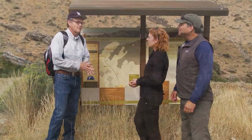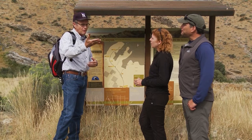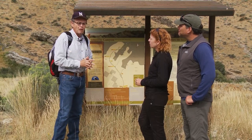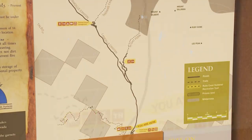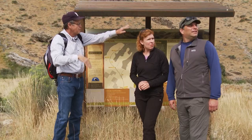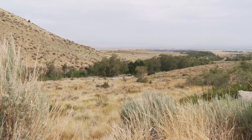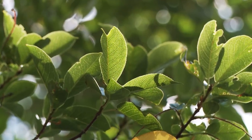Here we are at the newest trail in the Ruby Mountains. This is called the Powerhouse to Dablet Creek, where the Ruby Mountain heliski operations are based out of, because this area has beautiful ski and all-winter terrain. It's a real nice trail for mountain bikes, horseback, and walking. You see a nice sagebrush pinion juniper into the quaking aspens, and the terminal moraine here where the glacier came down and ended and dumped all the rocks into the beautiful farm fields.